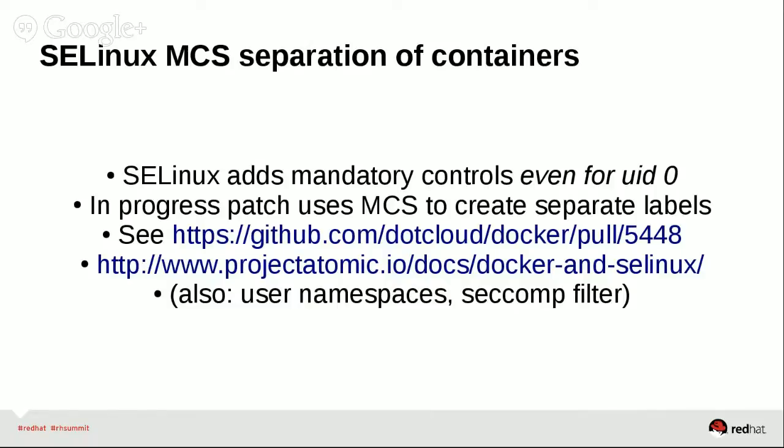And in the future, in the base operating system, there's a kernel technology called user namespaces that we're going to be investigating, which will allow a lot more flexibility at this level. In addition, there's seccomp filters, which allow filtering the system calls that a container can make and further isolating them beyond SELinux.